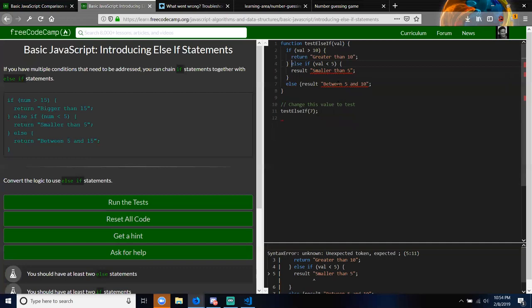Let's see what I need to do now. If with logic to use if else. I have my if. So right now, you're still using result, but we're not using result in this problem. We're doing returns instead. I thought we weren't supposed to use return, though. It essentially does the same thing. That's what I was saying. It doesn't really keep these problems consistent, so it's a little confusing. Yeah. But right now, we're doing result or return instead of result.